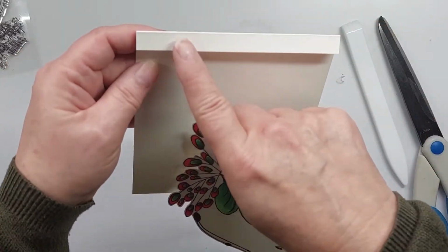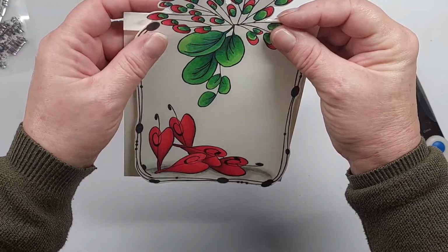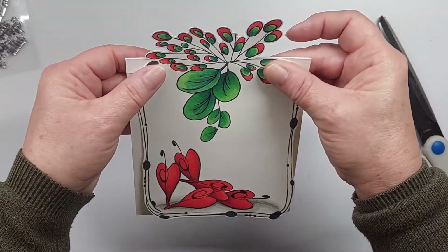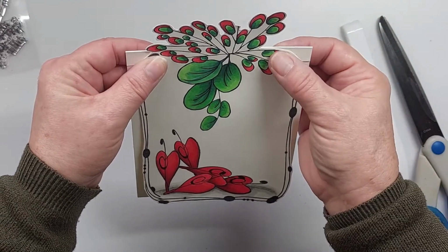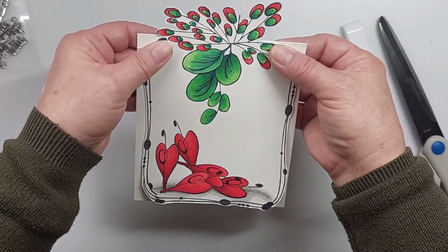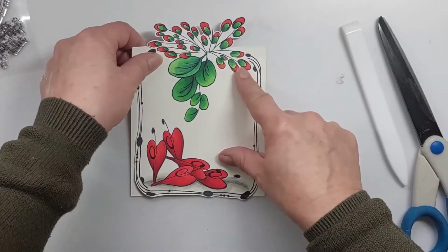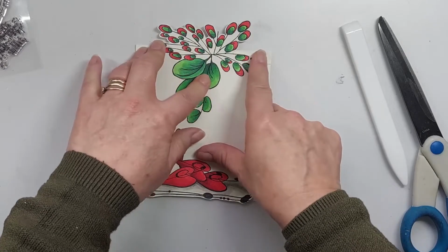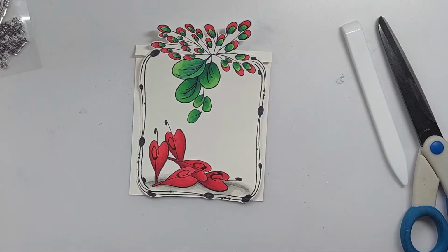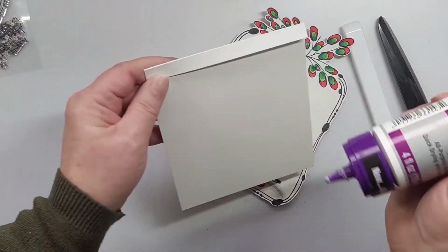So this part here is going to make the crease to make the shaped card, and I'm just making sure it's lined up at the bottom, and then I can do the glue along the top, and once the glue's taken off, I can then cut around the outside again to match the front of this card. So we're going to glue this piece up, and we're just going to let it do its thing while we create some other embellishments. So let's just put some glue.